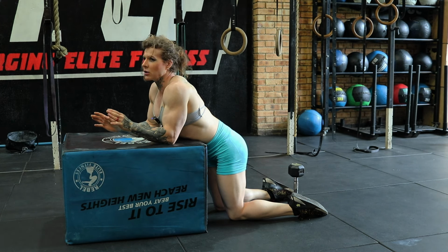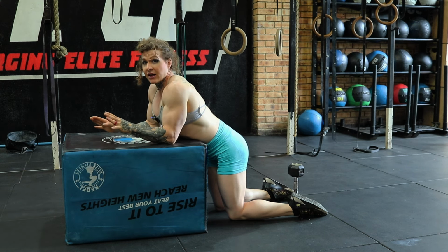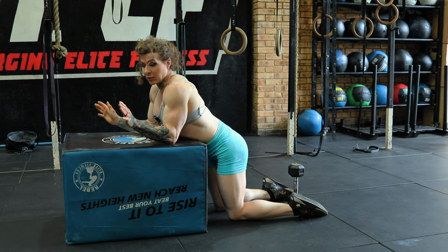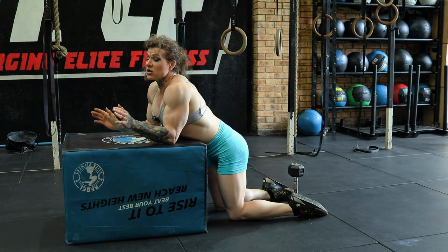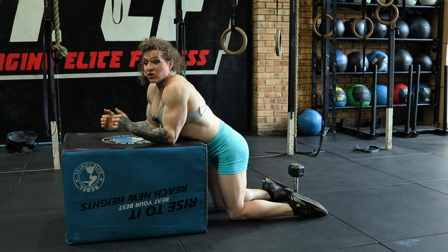Sorry, so did I say wide and wide? So narrow, feet in the center of the plate, and then wide with your toes just over at the top of the plate. And that's an awesome way. So again, just 5, 5, 5 tempo, then normal, and then drop the weight and do 5 or as many as you possibly can until failure.